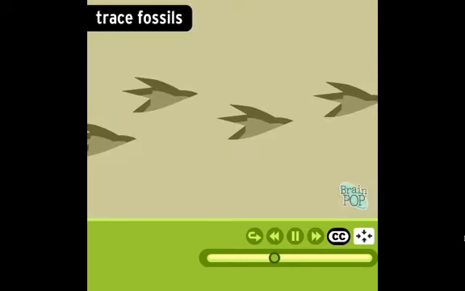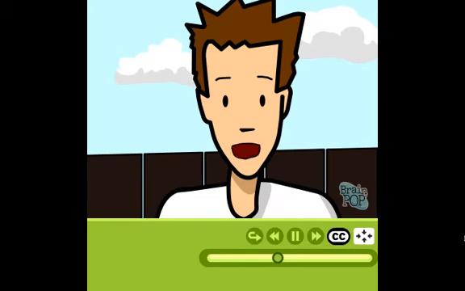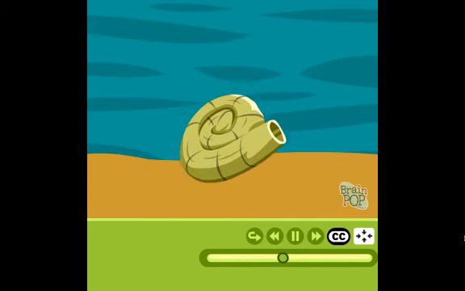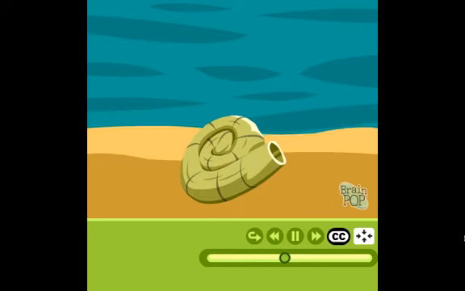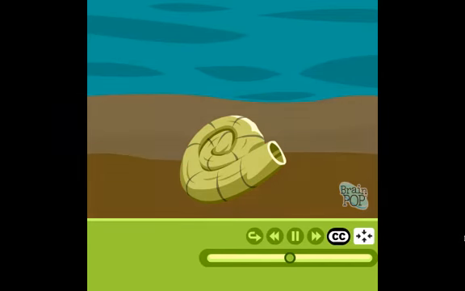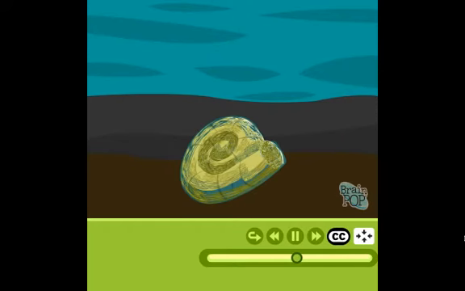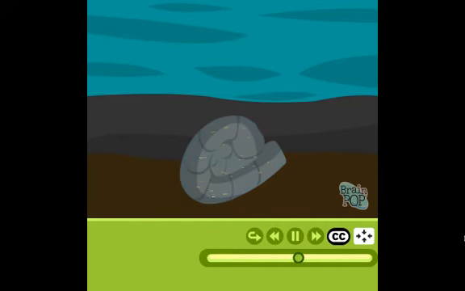Trace fossils, like these footprints, are the most common fossil type. Trace fossils can include animal tracks, nests, bite marks, and even animal poop. Other types of fossils form when an animal dies and is immediately covered by earth, mud, or sand. The covering slows decay down to a crawl and eventually turns to solid rock. The hardest parts of the animal, stuff like bones, teeth, and shells, don't decay for thousands of years. When they finally do, they've left a lasting impression in the rock.